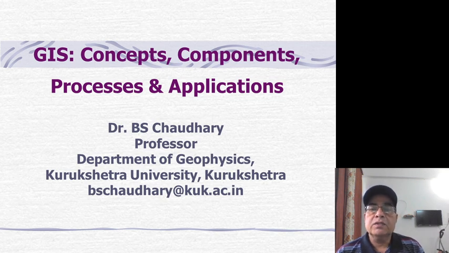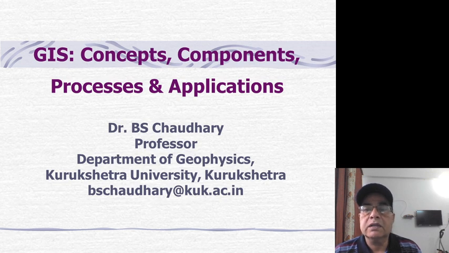As you know, in the first unit we discussed the fundamentals of remote sensing, aerial photography, and how we prepare maps by using aerial photography and remote sensing. We can prepare a number of maps from remote sensing and aerial photographs. Those maps are to be used for natural resources mapping and management purposes. So how can those maps be used? For that we use an information system that is known as geographical information system, right?